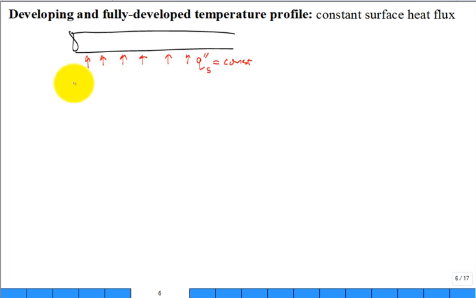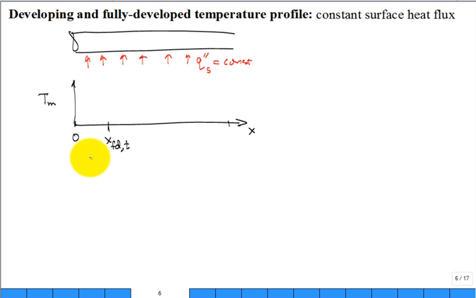And what I'd like to do is talk about different things that happen down the length of that pipe. I'd like to talk about the mean temperature. How does it vary as a function of position down that pipe? Maybe you think about this part right here at x equal to 0. That's the inlet region to the pipe, right? And maybe way down here it's close to getting out of the pipe. And right in this region, between 0 and here, it's going to become fully developed thermally. So we do have a little bit of entrance region to the pipe.